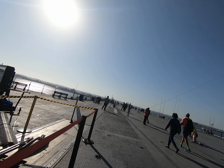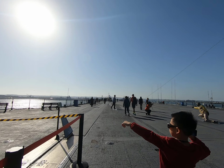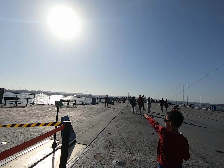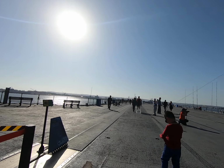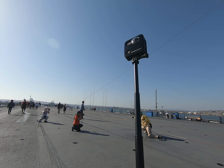So here comes my topside safety petty officer. Now he brings the airplane forward. Look at his hand. He's looking around at a lot of things down here to see what's happening, but he wants to know where that airplane is. So he has his hand on it so he can feel it.